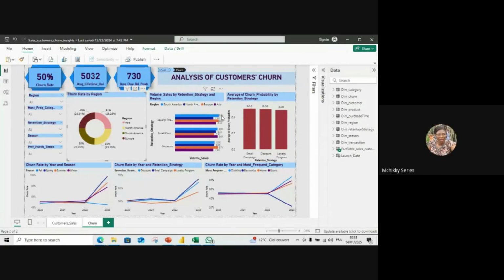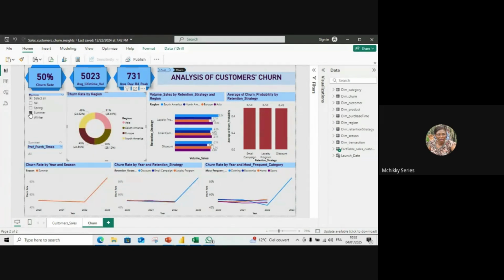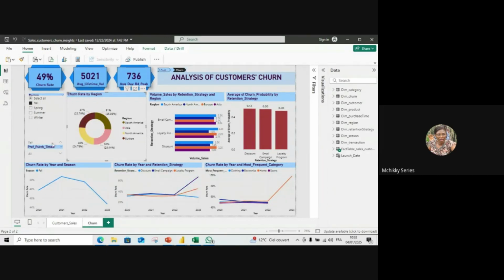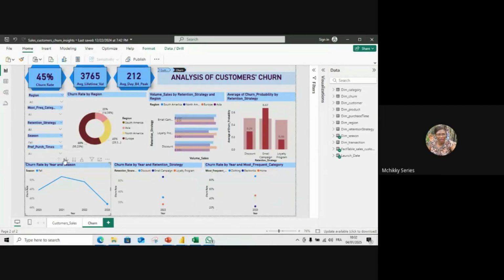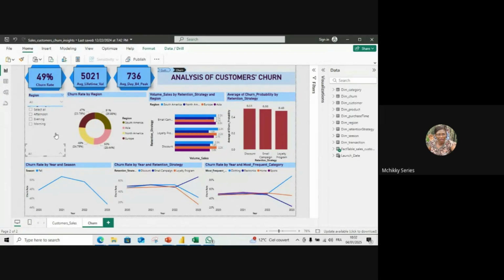Like I said before, the probability that their customers will leave is higher with email campaign, and it depends on the region, while it is a bit less with loyalty program, but it also depends on the region. Looking at the slicers here, you can play around with them to understand in what season they have a lot of customers leaving, and in what season they have a lot of customers patronizing them. With fall, the probability that people will remain is a bit lesser than the other seasons. Then you have the purchase time, the time they buy from the store, whether afternoon, morning, or evening.